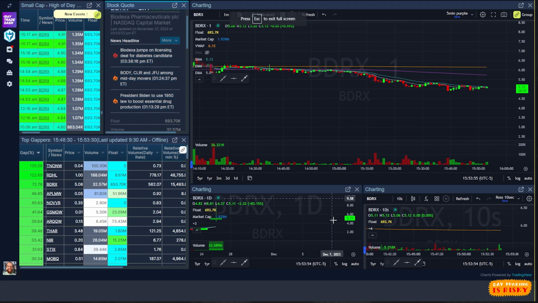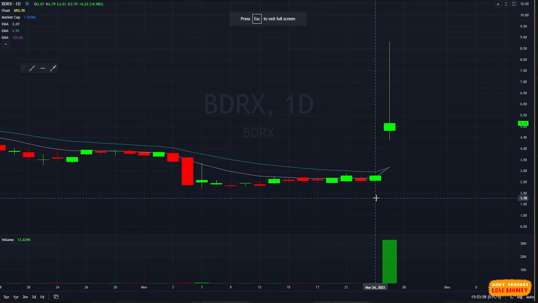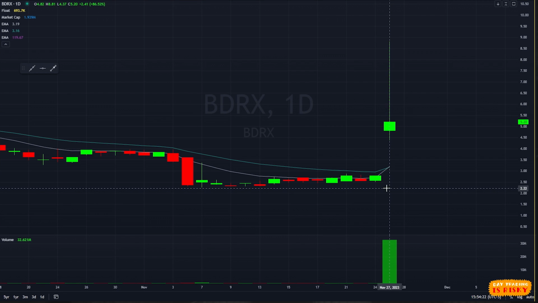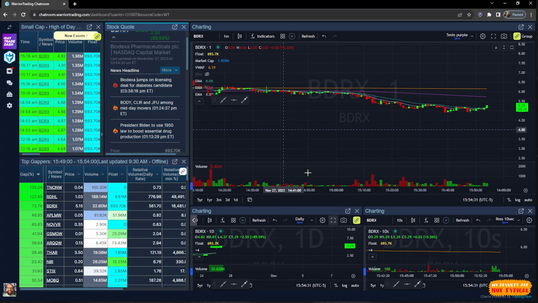However, what I can also do is I can look at the chart and I can just look at yesterday's volume. Yesterday's volume on this stock literally was 12,000 shares. You know how many shares it traded today? Over 30 million shares. That's over $150 million worth of stock that traded hands today. And yesterday it was basically nothing. It was like $25,000. So how does it go and do that overnight? Obviously, well, it wasn't really overnight, but it was as soon as the news broke at the top of the hour at 9 a.m. Okay, so I can see very clearly that the volume today is substantially higher.